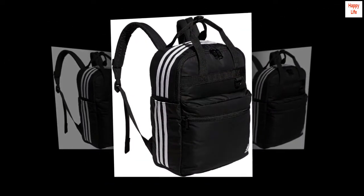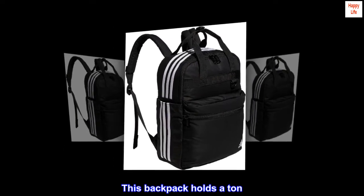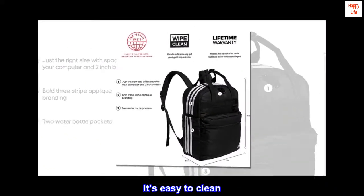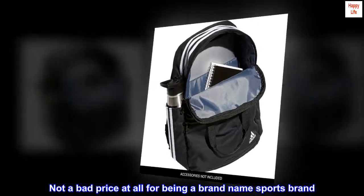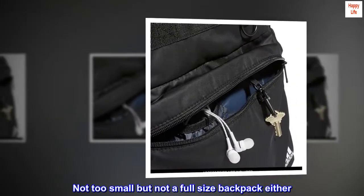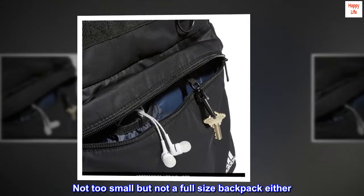Top reviews from the United States. Perfect size. This backpack holds a ton. It's easy to clean. Not a bad price at all for being a brand name sports brand. Not too small but not a full-size backpack either.